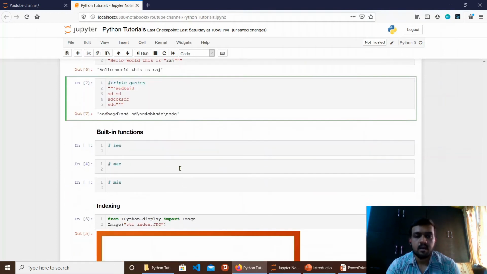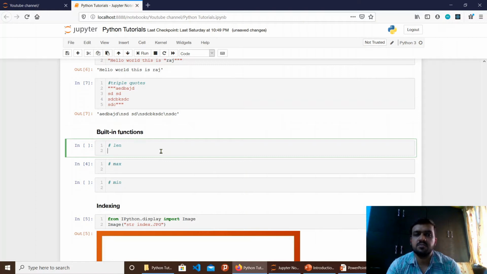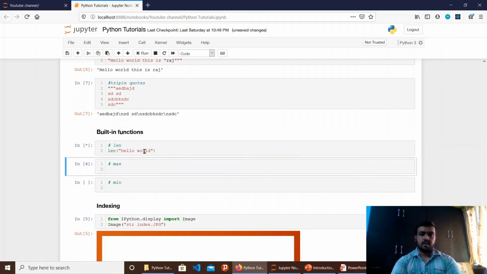With strings, we have some basic built-in functions that we can use for string manipulation. First is length. As the name suggests, it returns the length of the string, counting each character including spaces, dots, and escape characters. Let's say I have the string "hello world". In the normal sense, hello is 5 characters and world is also 5 characters, so we would expect 10, but here we will get 11 because we are counting the space as well. So if I use length, I get the answer of 11.